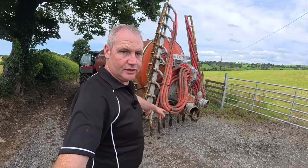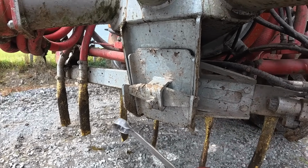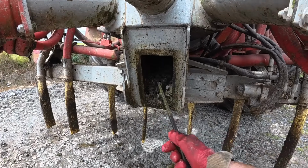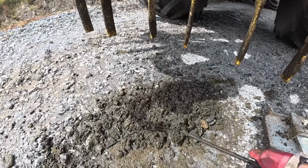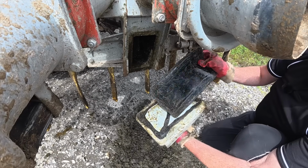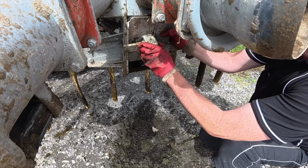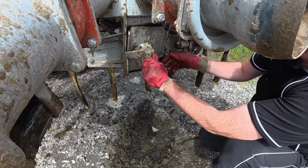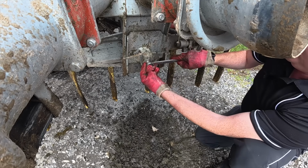I'm going to finish off by doing one thing I have to do regularly with this yoke. There is going to be some pressure in this, but hopefully not much. I have to empty this regularly. Yeah. I'll go back on the laneway because it is only gravel, so we're putting back what we're taking off. This rubber here used to be glued on. You can see that stuff there, but it didn't stay on for very long. I have to manoeuvre it round. It's a wee bit awkward just to get it right, to stop it from leaking. I'll have to clean that down and find a better glue. Maybe it'll hold it for a bit longer.